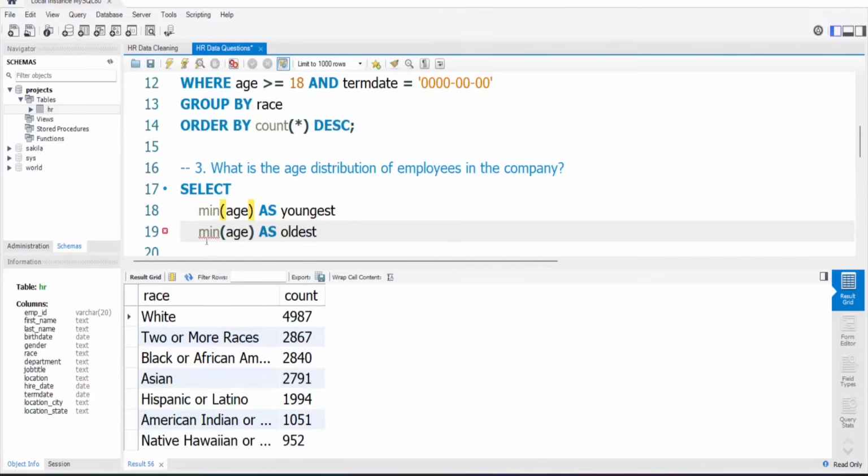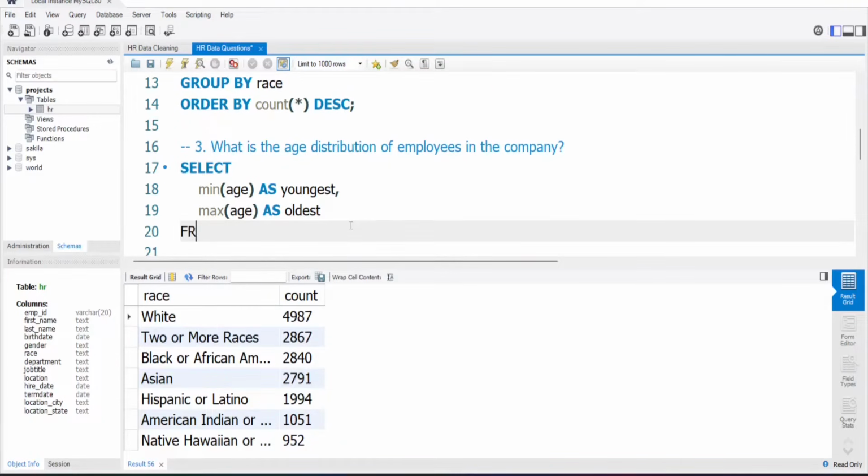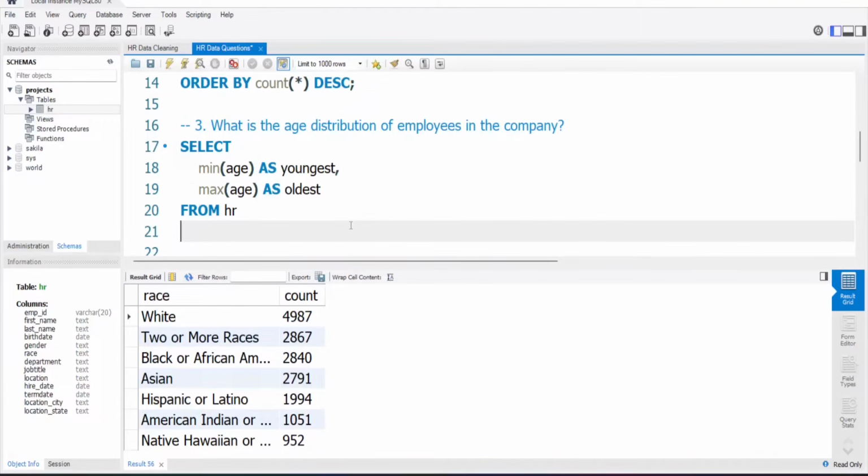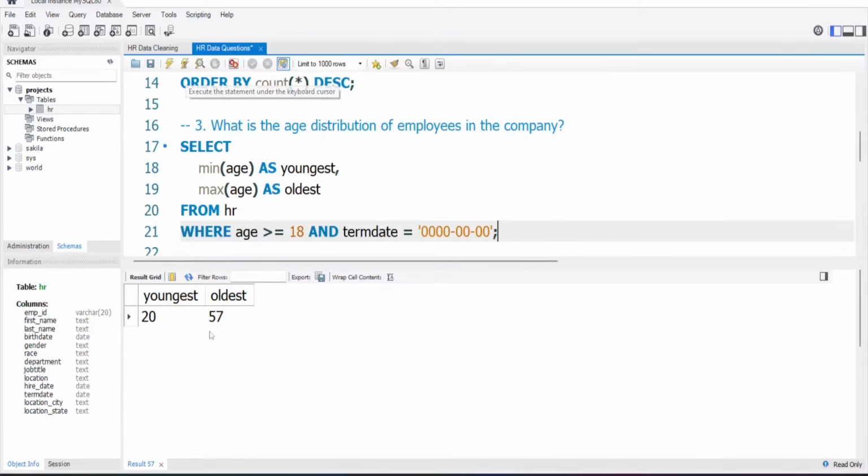So for oldest it will be max, not min. And don't forget a comma here. All of this will be selected from HR, and then of course we paste in our condition, put the semicolon, and when we run it, the youngest is 20 and the oldest is 57.